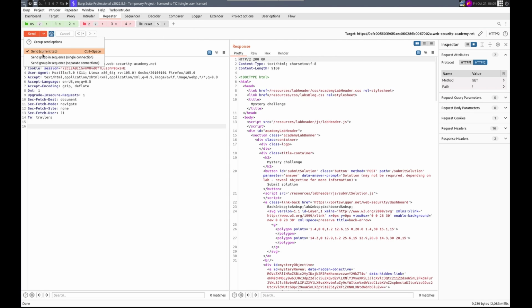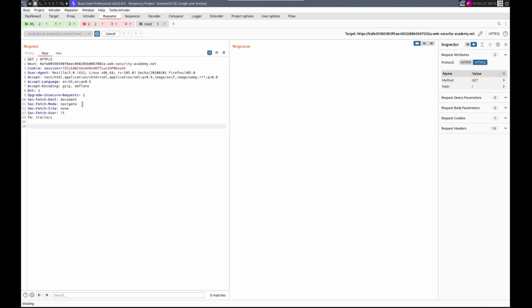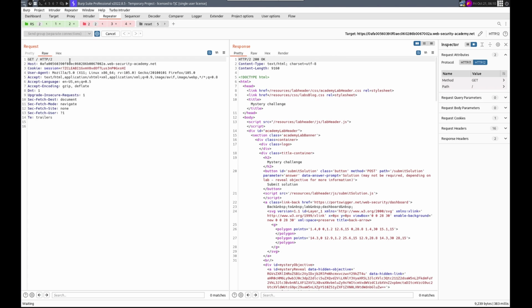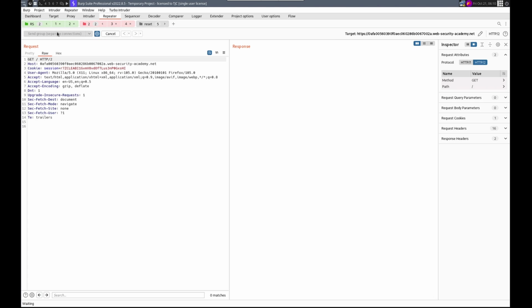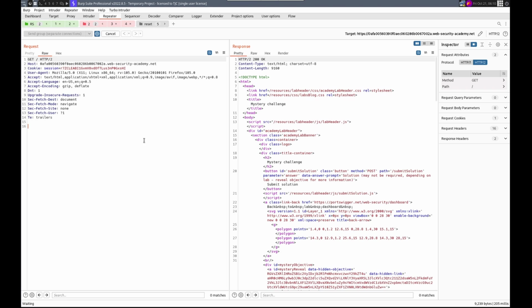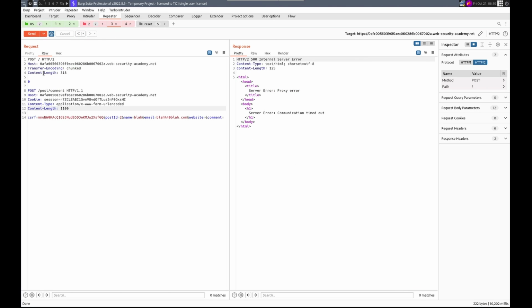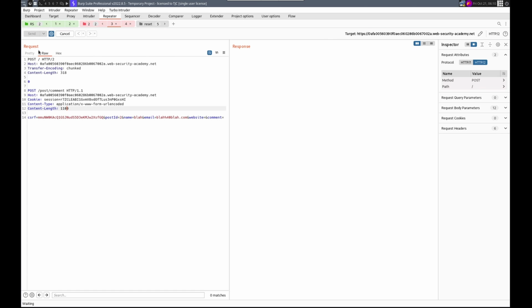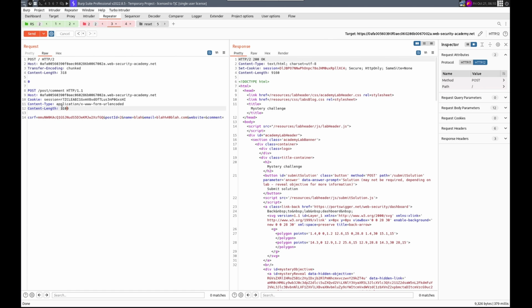And we want send group in separate connections. Now we can just click this twice to reset. Okay. Now we want this one to be sent single, so let's go through this song and dance.